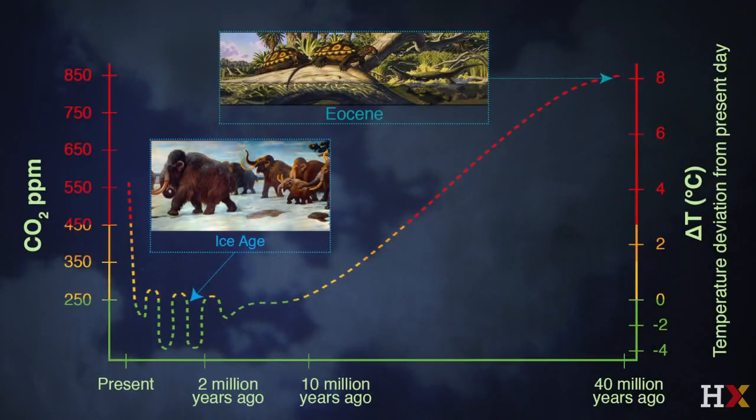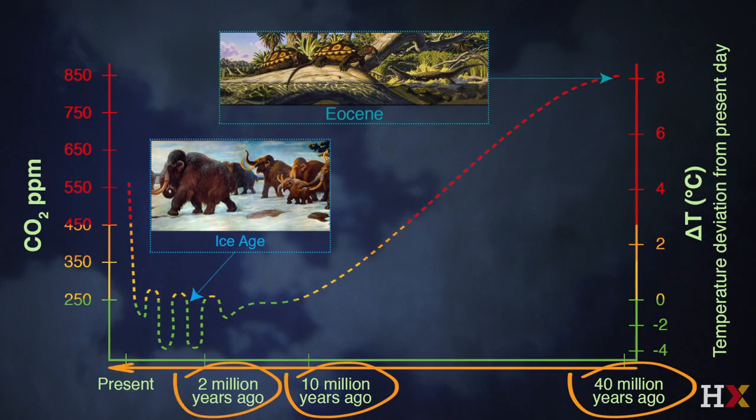But as time went on, our favorite reaction, the silicate reaction, drew CO2 out of the atmosphere, forming limestone. So as we move forward in time to 10 million years ago, 2 million years ago, that silicate carbonate reaction drew CO2 out of the atmosphere. And as CO2 decreased, so too did the temperature decrease. So we can track both of those because they track each other very closely. And we know that from a number of isotopic records and so on worldwide.